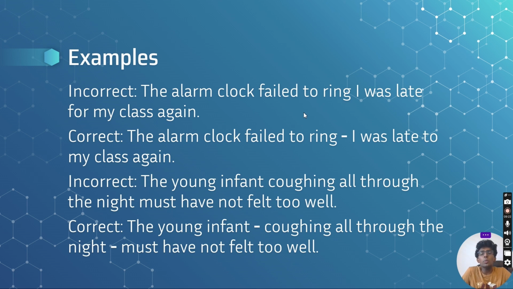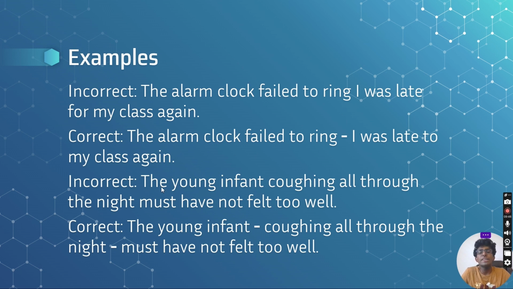Because technically we have two independent clauses here. So typically when you're doing the ACT English exam, the ACT is not going to give you answer choices that could both be correct. So obviously you could use a period here, but you could also use a dash here. So it's going to be one or the other. Typically the other punctuation options will 100% be incorrect. So don't worry about, oh, what if I have two correct punctuations on the exam? That's not going to happen. There's only one correct answer.